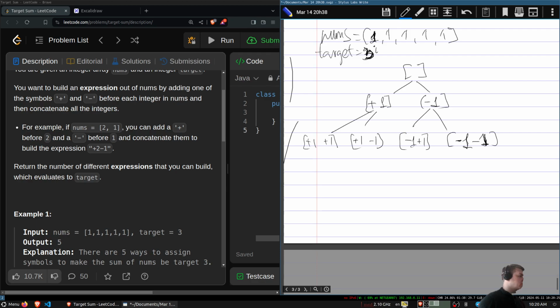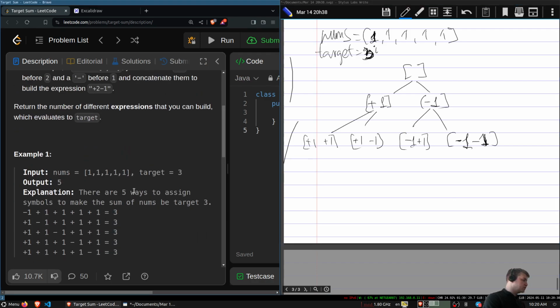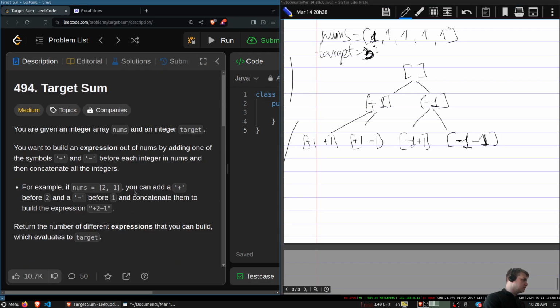So I will go iteratively, with the pointer i going from left to right, and then I'll branch on every number with plus and minus sign.